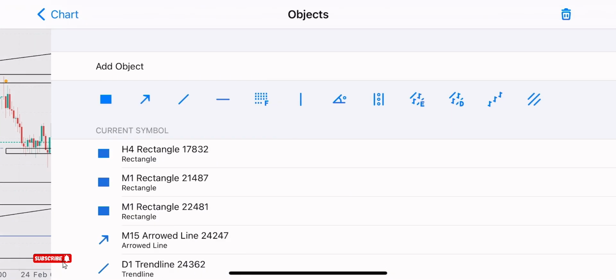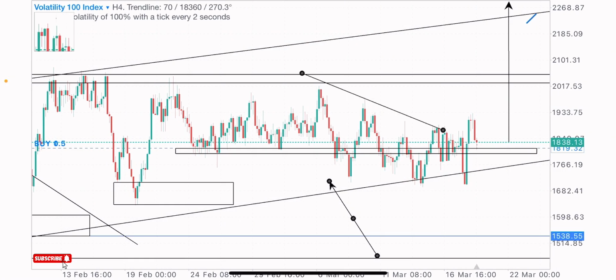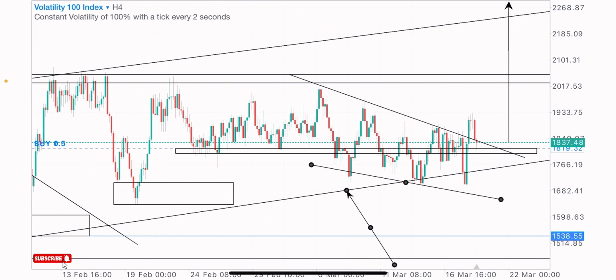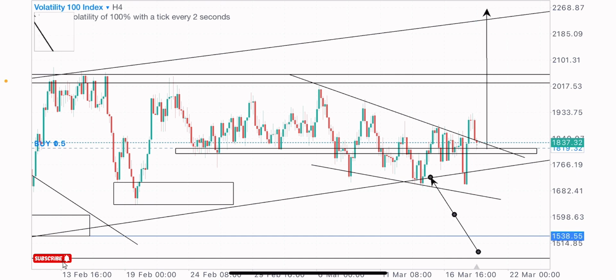Right, so you can see this formation as well, which is a descending channel formation, and we all know what happens whenever we see a descending channel formation. It indicates a change in direction of a bearish market. We are likely to see price give a bullish breakout on the descending channel formation, and we can see that we also got our resistance level on this descending channel, which you can see price reacting from as a resistance.